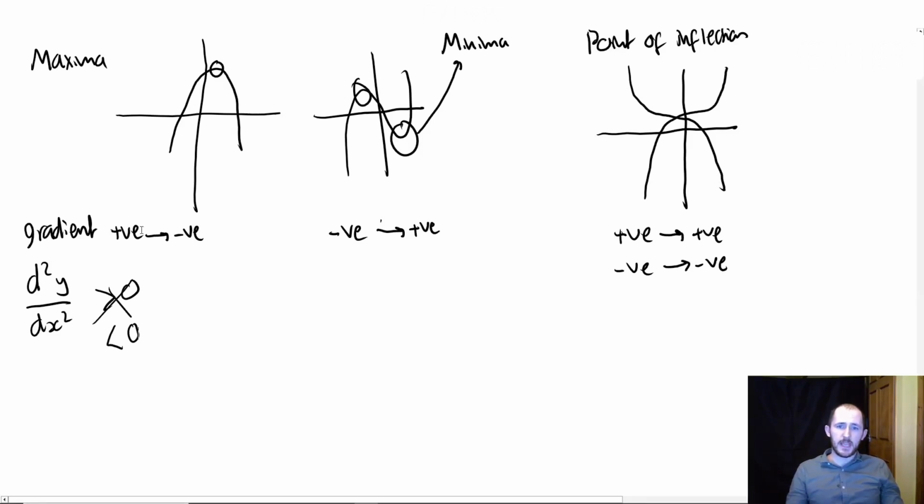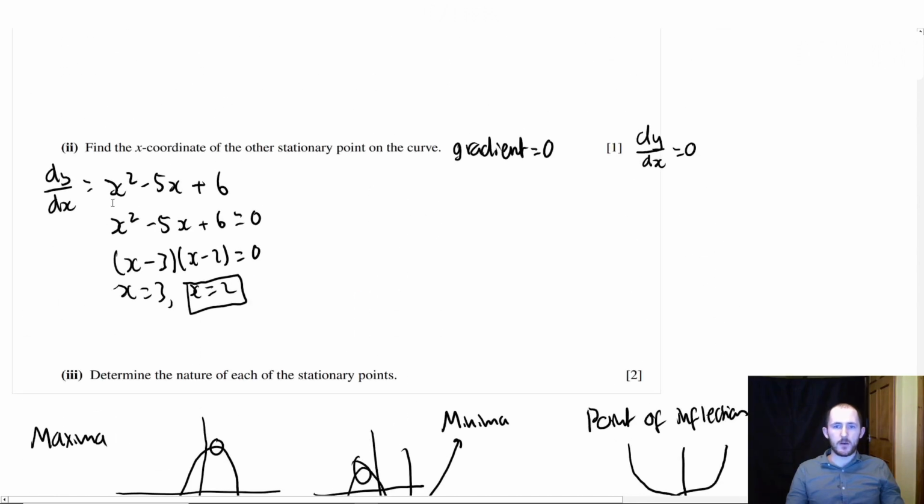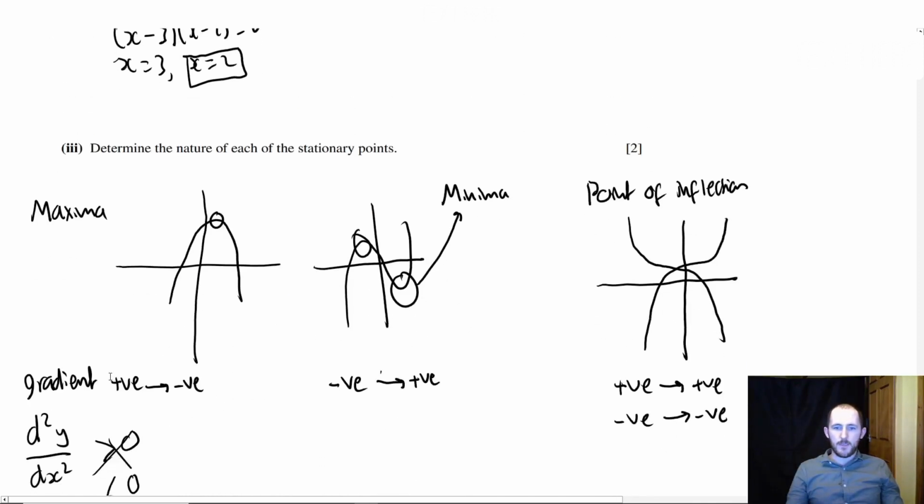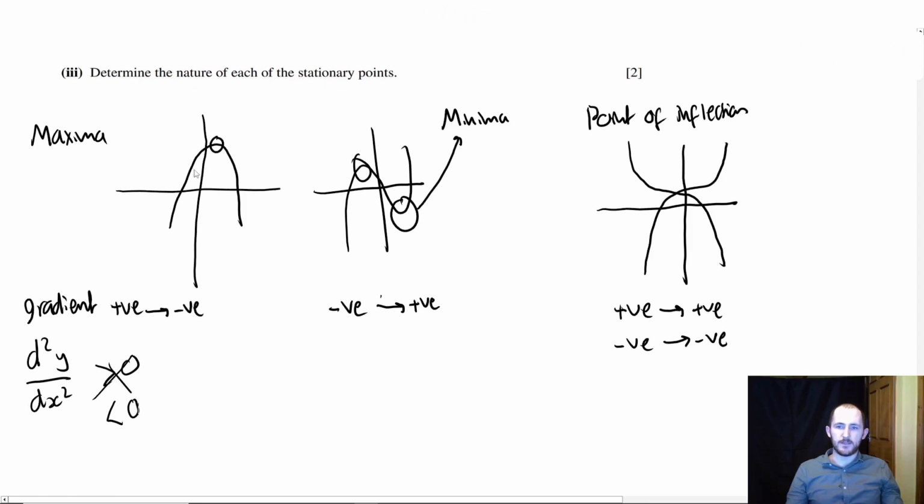The reason for this is because this is telling me how quickly the gradient is changing with respect to x. Okay? So if you remember, when dy by dx is positive, it means it's going up. If it's negative, it's going down. If it's 0, it's going across. This thing here, all it's telling me is how quickly the gradient is changing with respect to x. The reason why it's negative is because, look, the gradient goes from positive to negative, which means the change, the acceleration of the gradient, has to be negative because it's going from positive to negative. That's why it's less than 0. Because the rate of change of the gradient has to be negative for it to go negative, right?